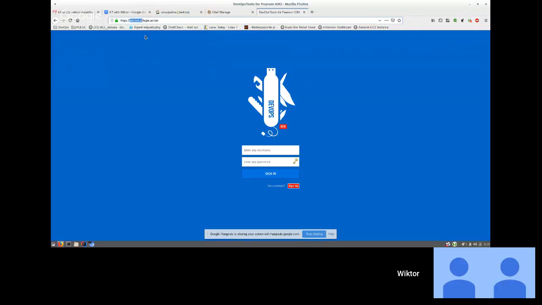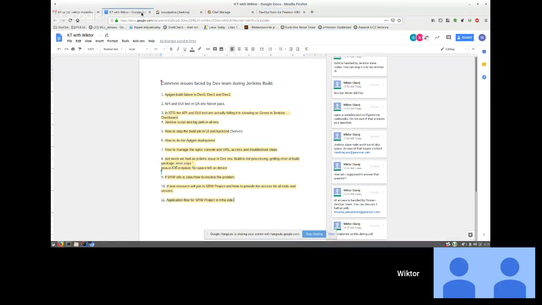And also, please send what type of stuff we need to do from our side for a DevOps person. That is this type of DevOps tool and any other tools you are working with. Okay, this tool, if you just sign up, any DevOps from Poznan can give you access.